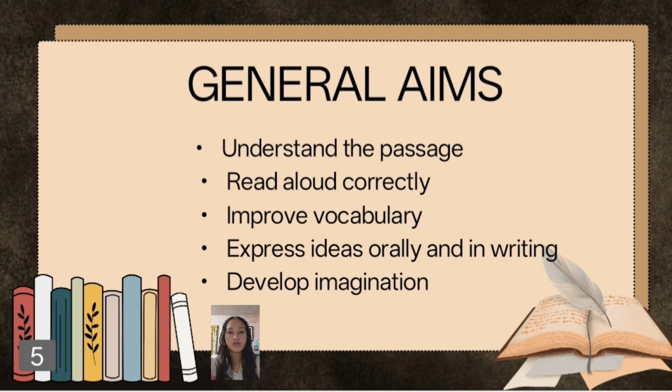Now, let's talk about the general aims of teaching prose. The general aims are broad goals that guide the teacher in helping students develop both language skills and literary understanding. First, we want students to understand passages. This means they should be able to read a text and grasp the main ideas, details, and the overall meaning. For example, if a story is about friendship, students should be able to explain what the story teaches about friends.